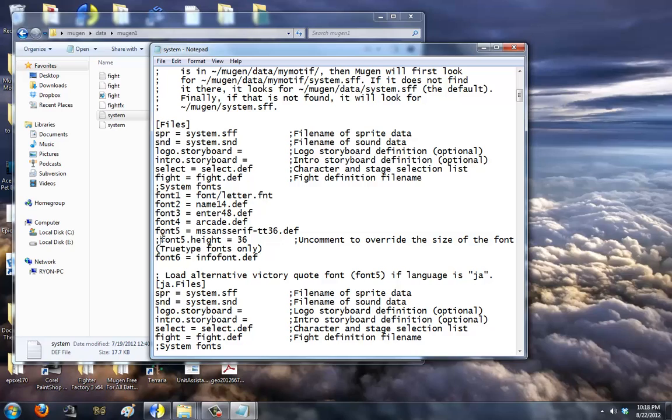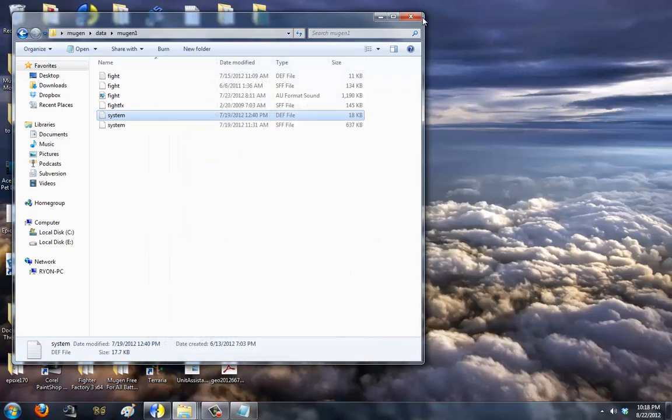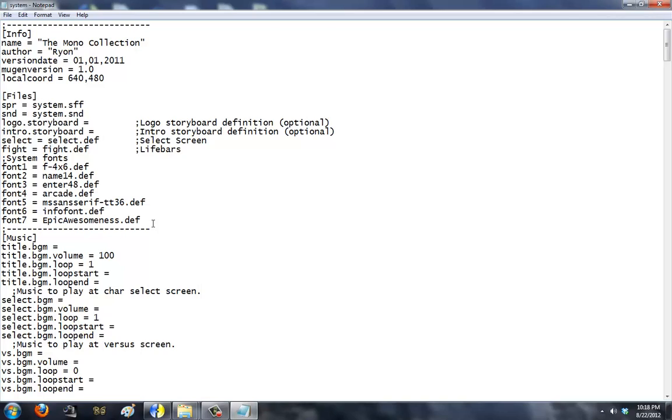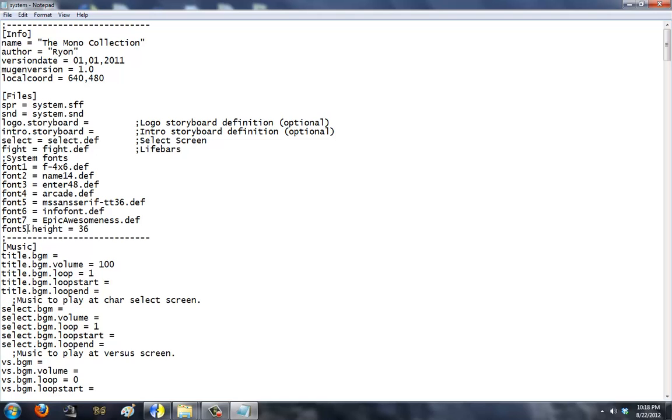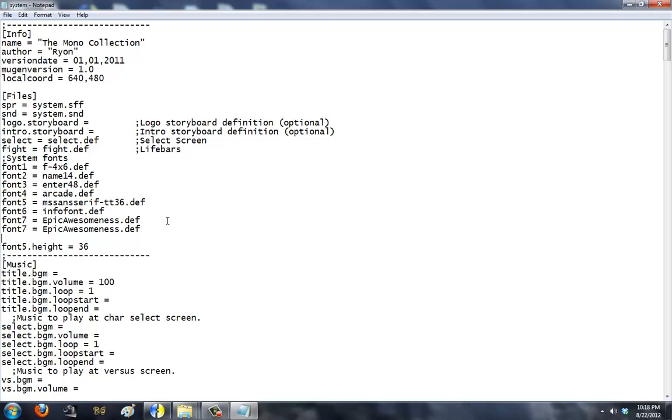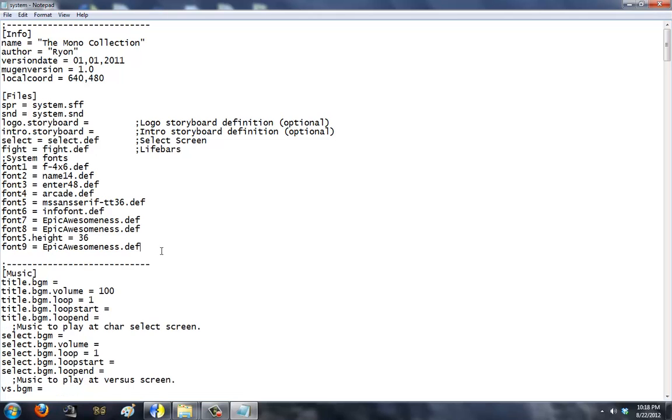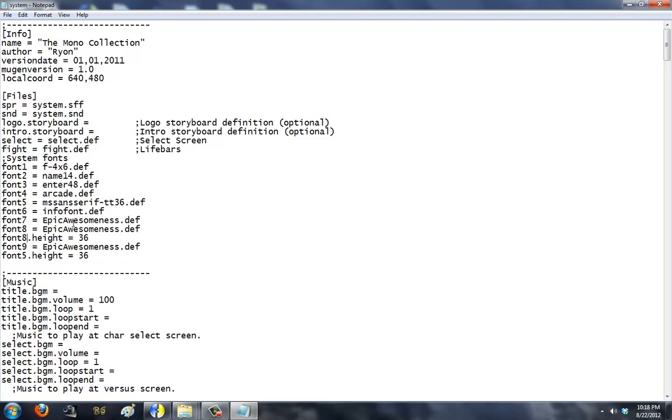Here we go. Okay, font height, okay, good. That's a code that I'm going to use to modify the font 7 several times. Now let me see. I believe I need to make other copies of this, like 8 and 9, and then for this I'll have font 8 and font 9, and this will more or less overwrite the size.